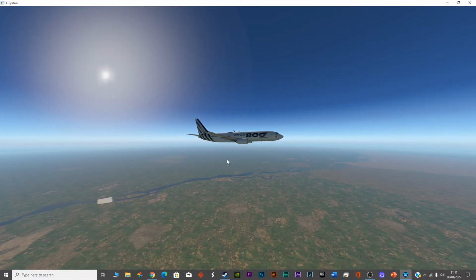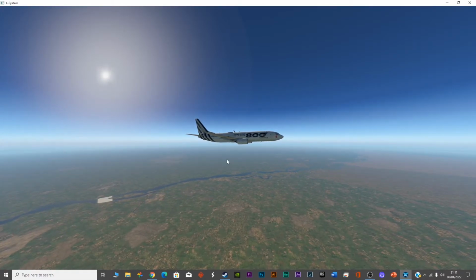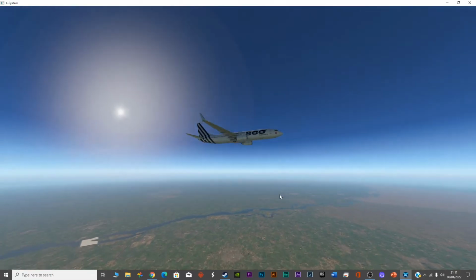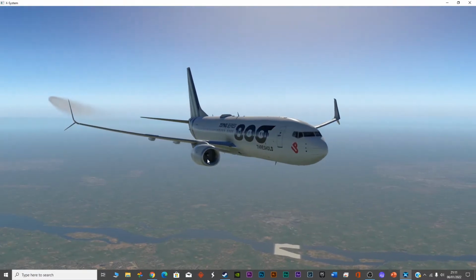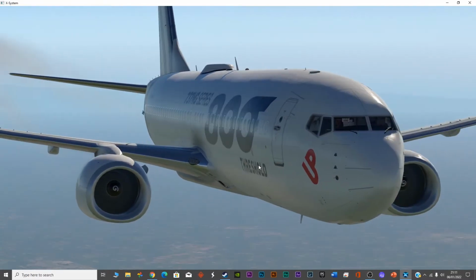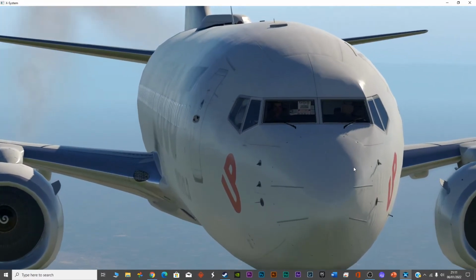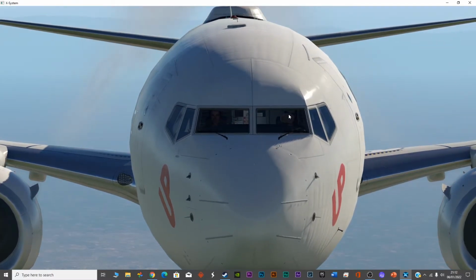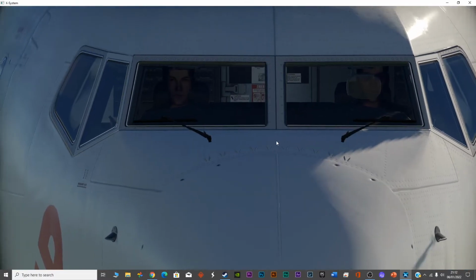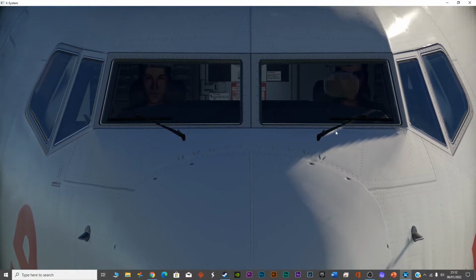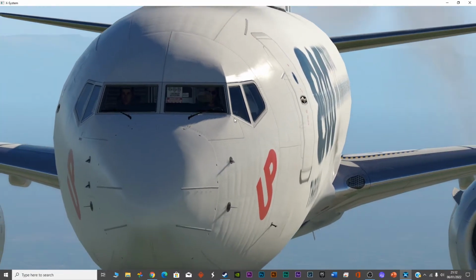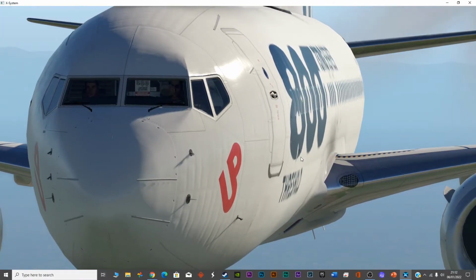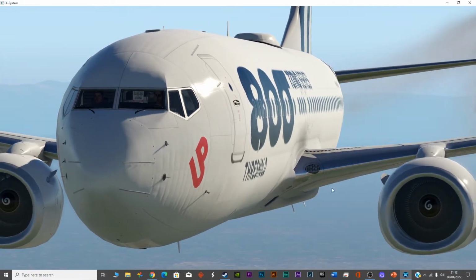Amazing, nice view. Is anybody sitting inside? Yes, the captain and the co-pilot are there, and the heads-up display is also on. Oh, I'm wearing sunglasses. That's good. Nice details, nice view.